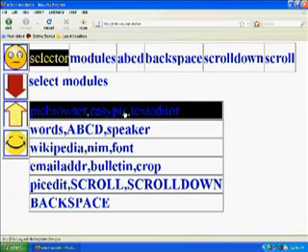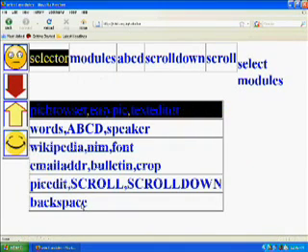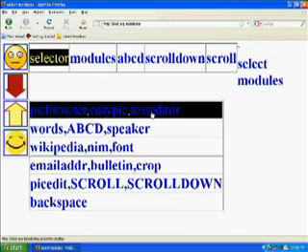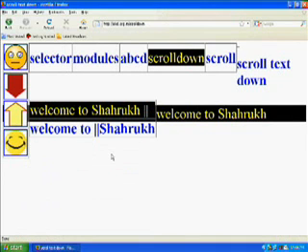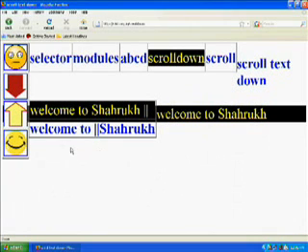And I perhaps don't want my backspace module either, so it's gone as well. So now I go to my scroll down module, and now what I have here is a facility to move text between the main buffer, which at the moment contains welcome to Shahrukh, and an overflow.